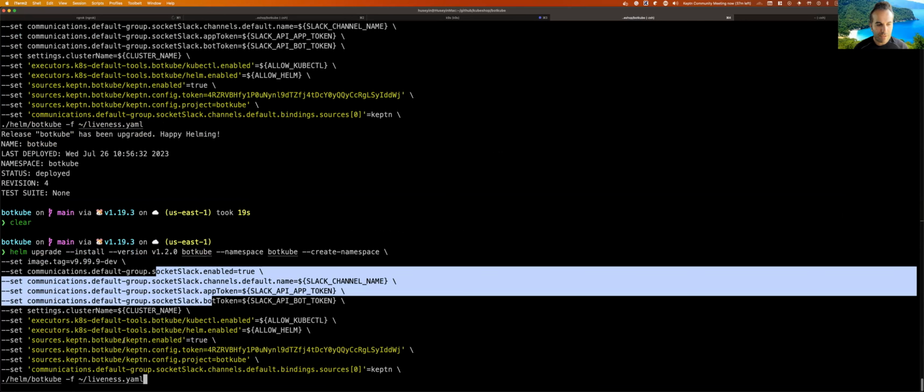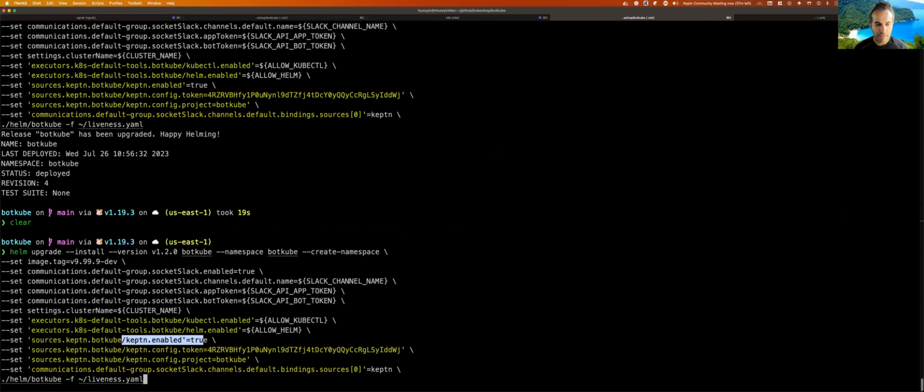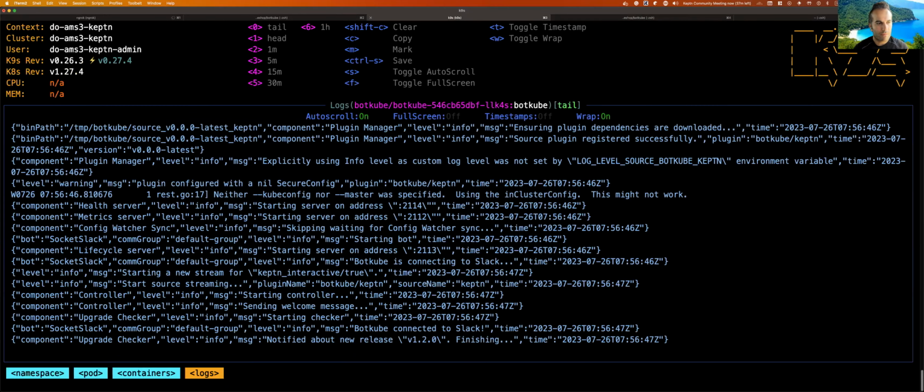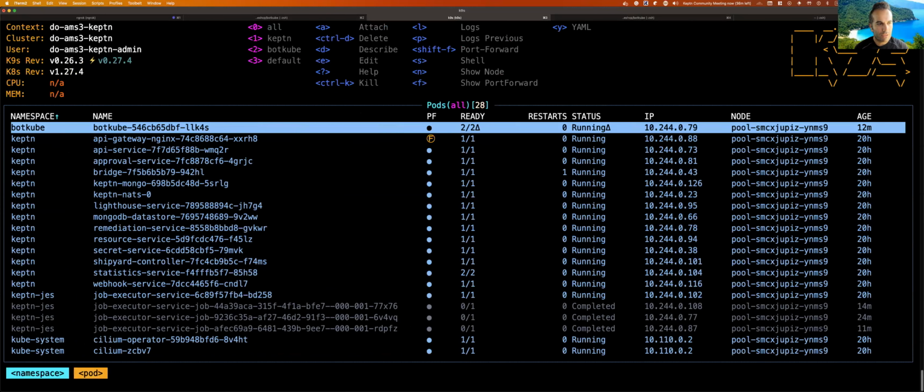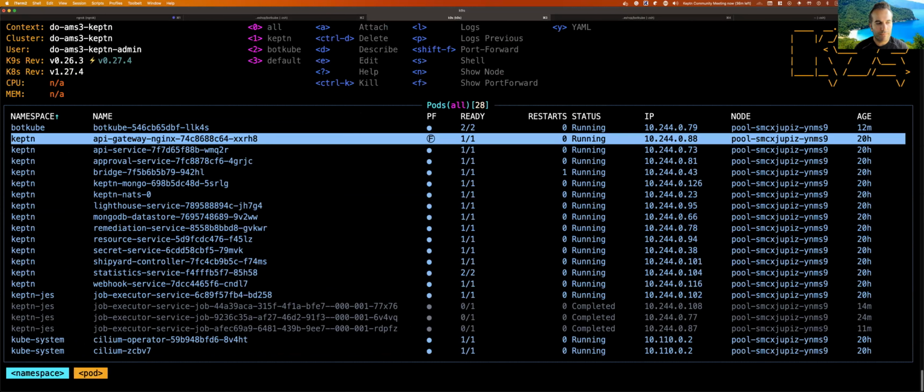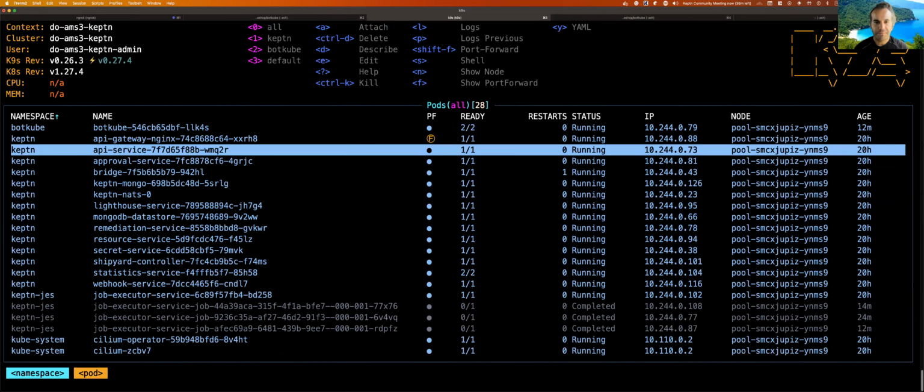Here, I am saying just enable Keptn, the token is this one, the project is BotCube, and I am binding this Keptn plugin to a channel. I already installed this one. You can see my installation here, and all the Keptn components are here.